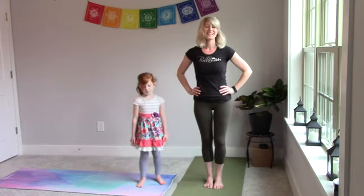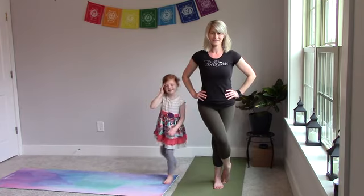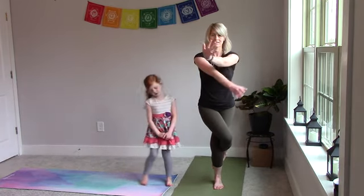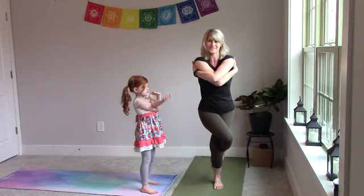Thank you. And finally, we have eagle pose. So for eagle pose, we will cross our right leg over our left. Maybe you can wrap it all the way around and balance on one foot, maybe your toes touching the mat. Since our right leg is on top, our right arm is going to come underneath. So we can wrap up our arms into eagle arms, or you can just give yourself a hug.